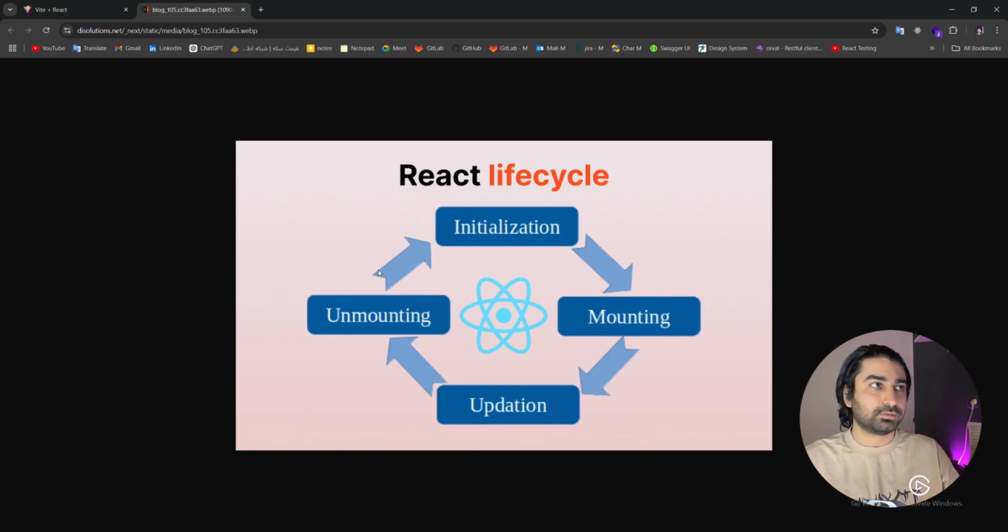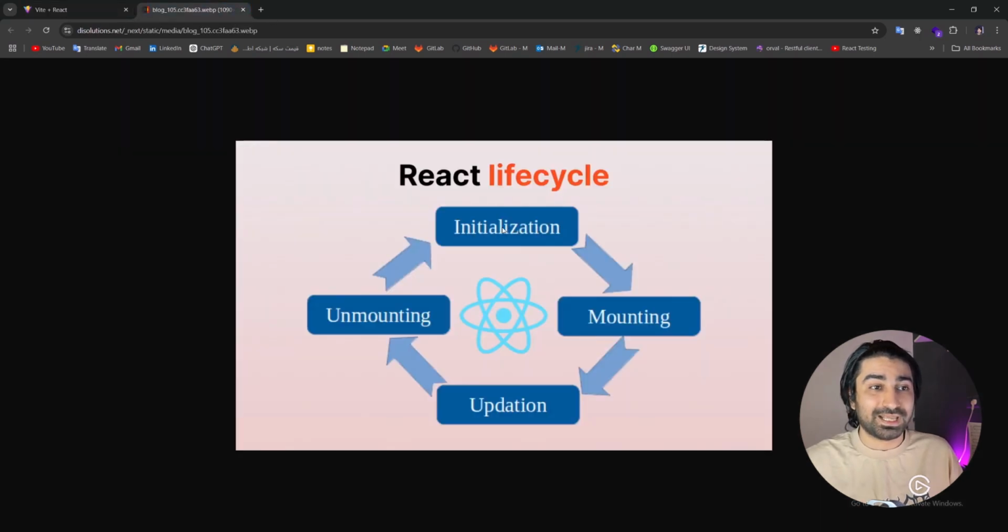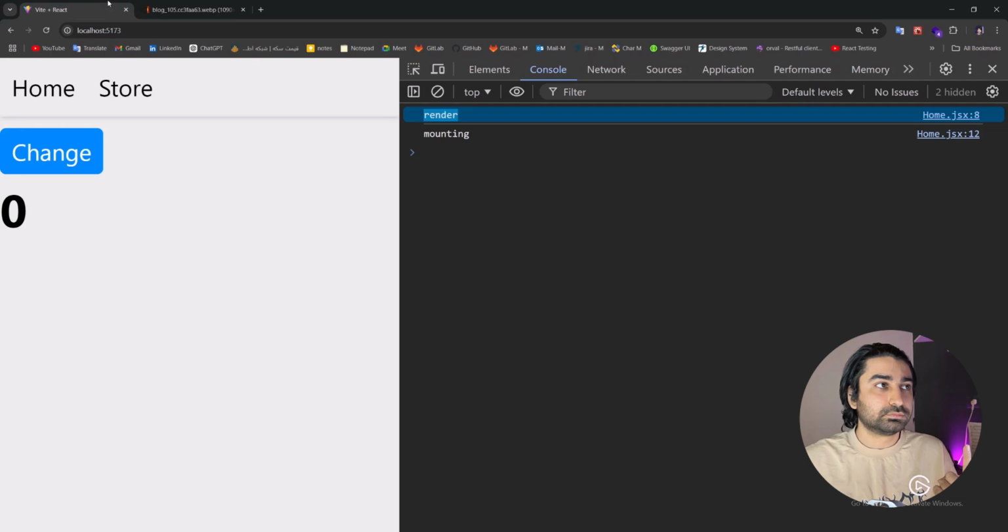Let's see it in the browser and in our application. If I refresh the page, the first render happened, which is initialization here, and then right after it, mounting time just happened one time.